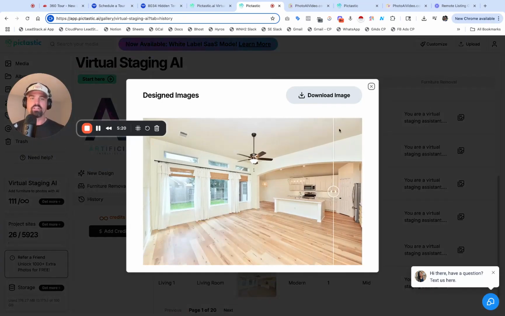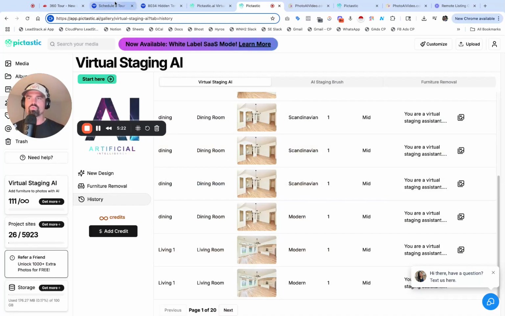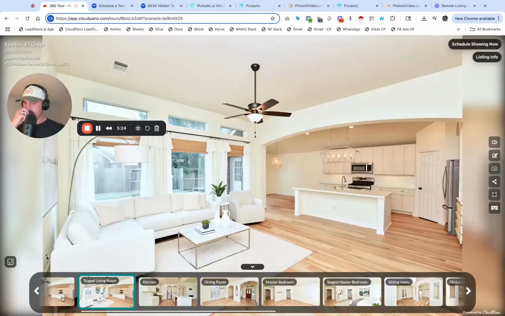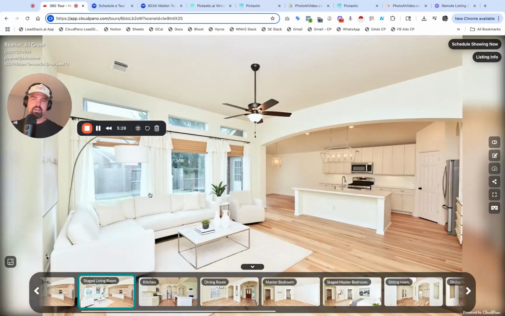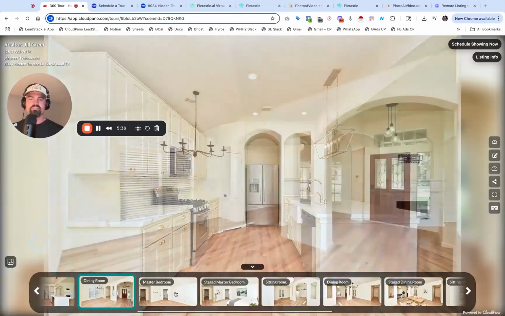Okay, so I downloaded that and I added it right next to my other living room photo. So here's living room photo number one. Then I staged it and it has a painting here, added some furniture here, and it looks great. That's what I wanted. So now I have to go to my kitchen photo, my next photo, dining room, etc.